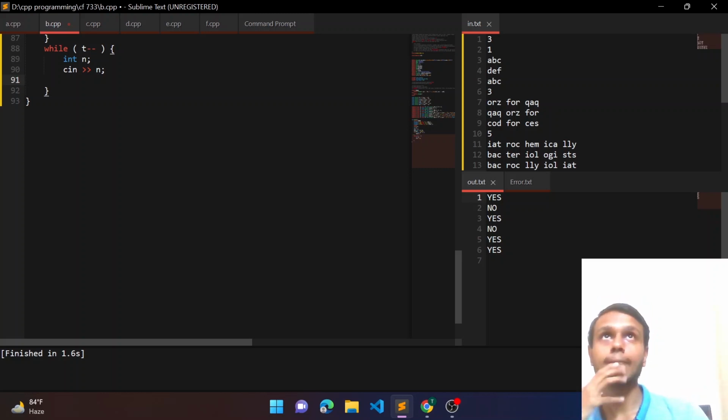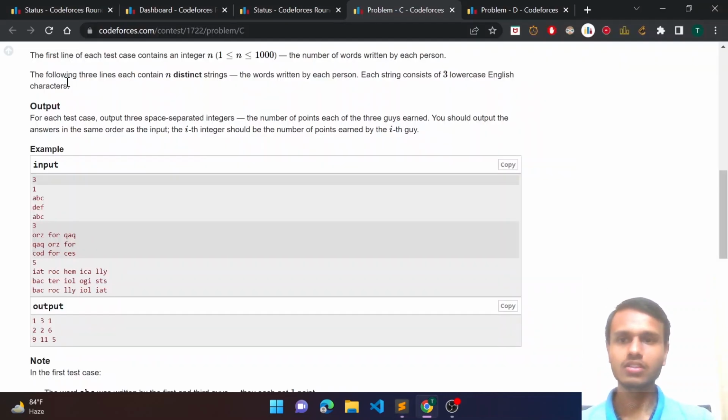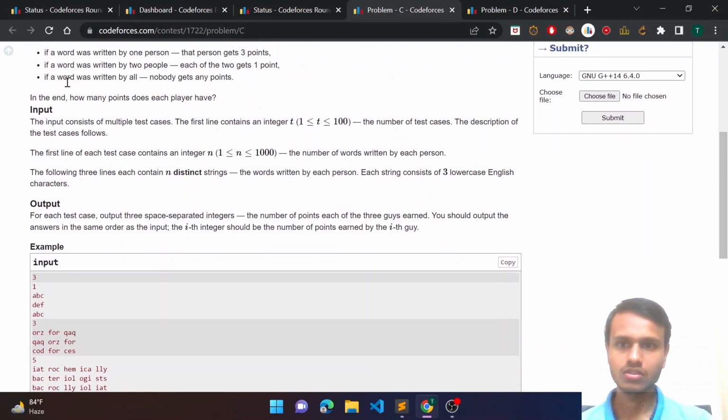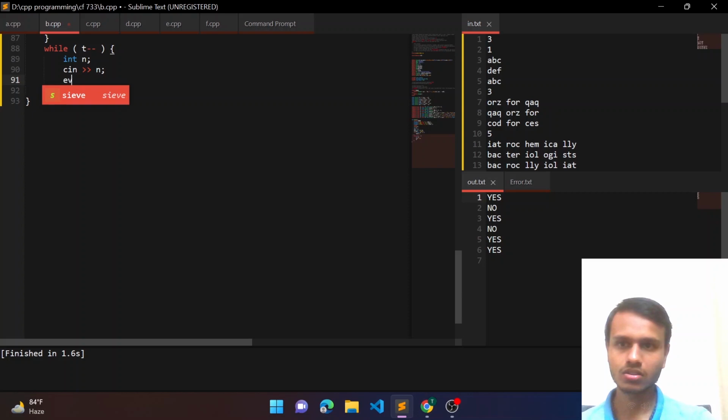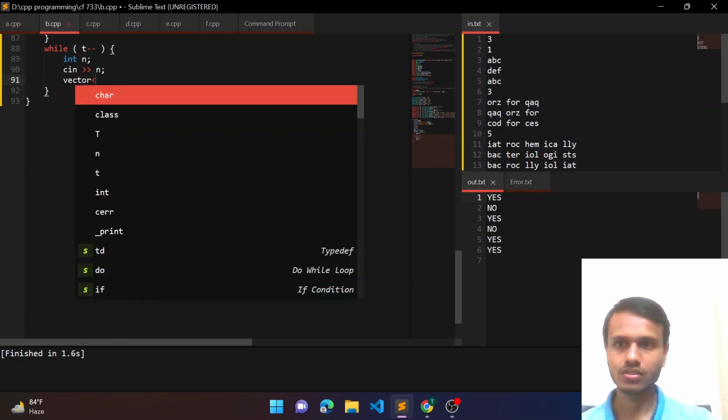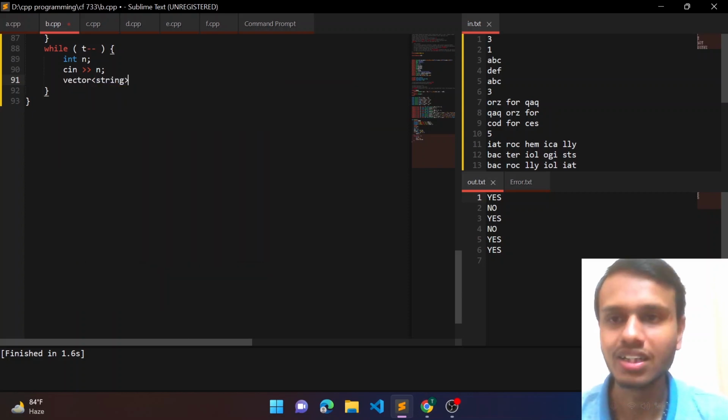Okay. So I can have all the words in separate vectors, and then if I do lower bound, will that work? But length can be just 3.